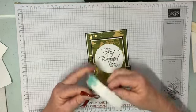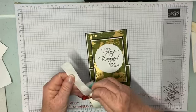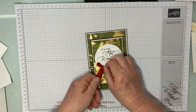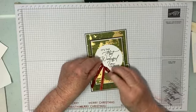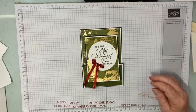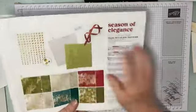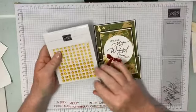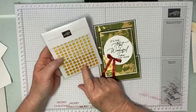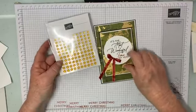Okay, so bring in our dimensionals. I think I might put 2 on here, just to hold it in place extra tight. And we'll just put that there like that. Now I have some of the gold textured adhesive back dots. This is them here, but for the life of me I can't find my open packet, and I don't want to open this packet, so I'm going to add these on later on, okay? But they're very pretty. They're a really nice colour, so we'll add those on later on.